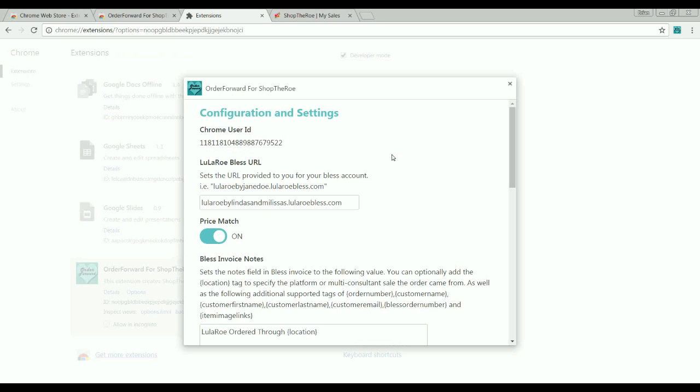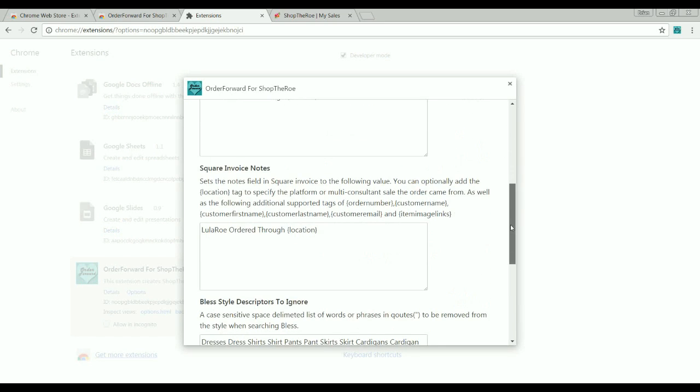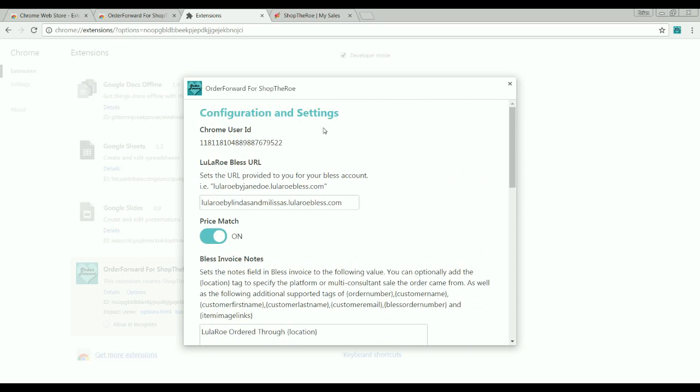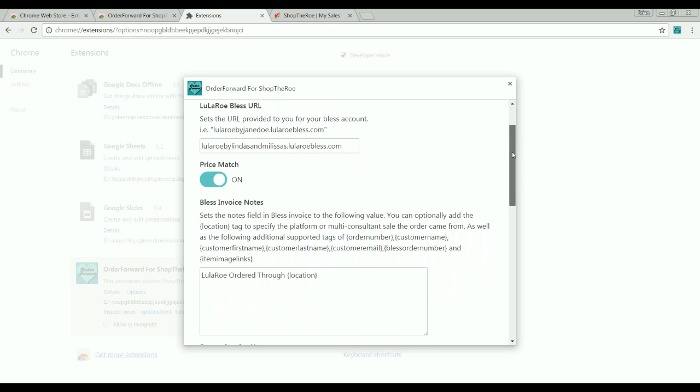Once we're in the actual options window here, we can begin the configuration process. It's a pretty straightforward process. We make it pretty easy for you. If you scroll to the bottom and click Use Defaults, that's going to bring you back up to the top. It's going to give you a little message saying it's going to overwrite your current settings. You click the little yes link in the message, and it's going to set all these settings up for you. You'll notice at the top here that your Chrome user ID is displayed. This is a safe identification number that Chrome provides you that we can use to identify you, but cannot be used for malicious purposes. So we provide that for reference.